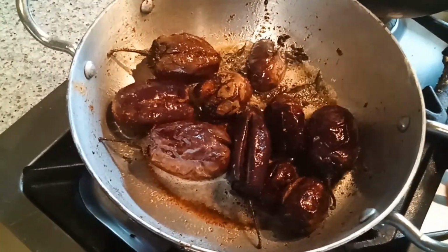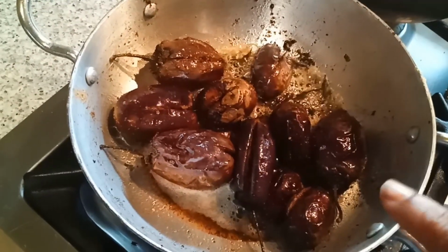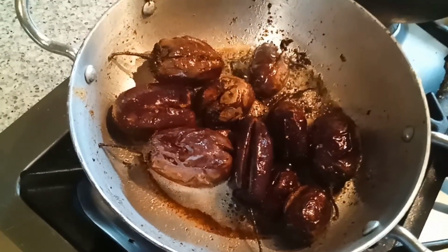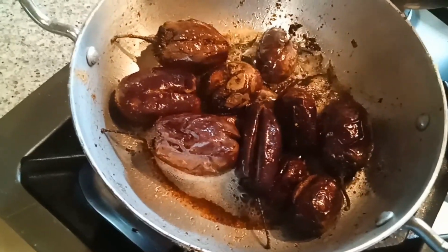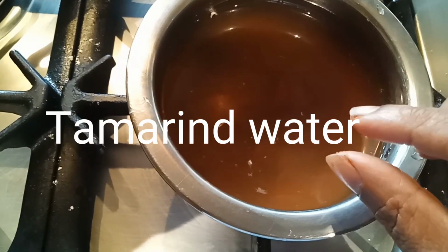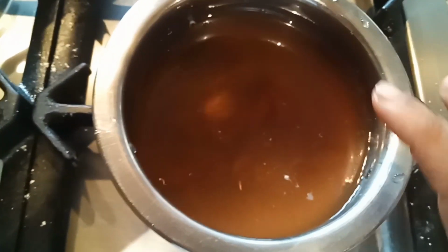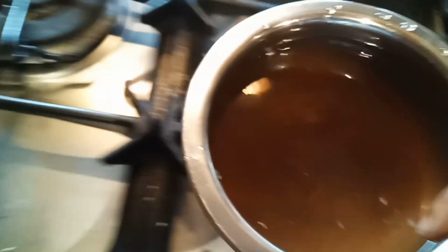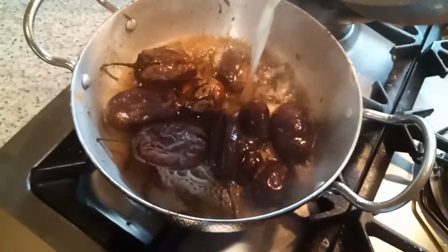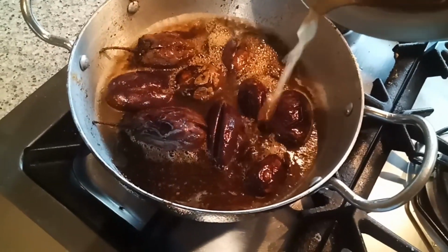The eggplant is fully roasted in the oil, so can you see the crisp in the eggplant? I'm going to add the imli water, that is the tamarind water. Here I soaked the tamarind. We have to take a small ball of tamarind piece and soak it in water, and I'm going to add this water into this. This is the best side dish for idli and dosa, or you can have this with the rice also.